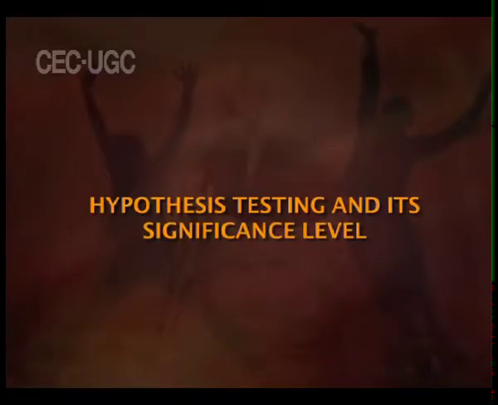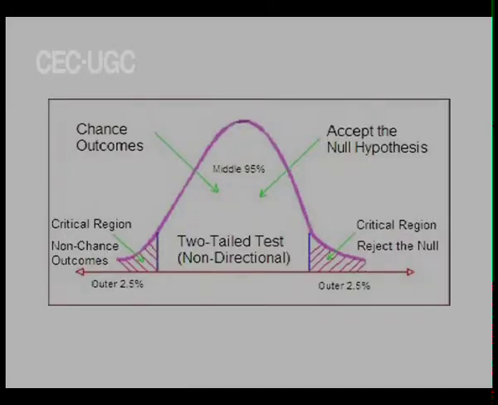Now we'll be dealing with one important concept that we need to understand while dealing with hypothesis testing, and this is the significance level. Whenever we hear about experiments, we hear researchers saying that they have seen a significant difference between certain variables, or a significant impact of one variable on the other. How do they say so? They say so because they have tested their hypothesis and accepted or rejected it at some level of significance. So it becomes necessary for us to understand what the level of significance is.